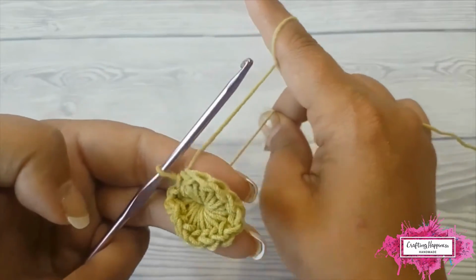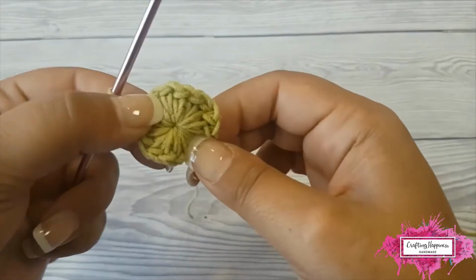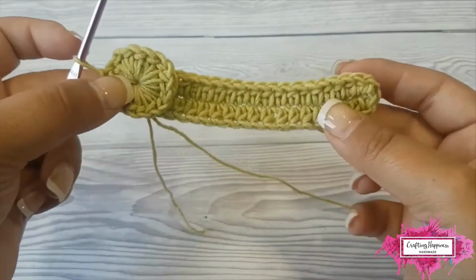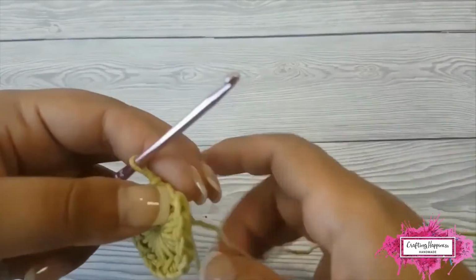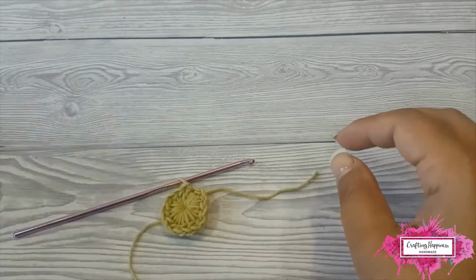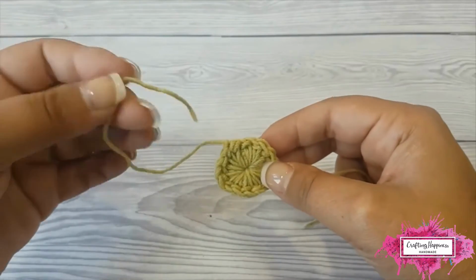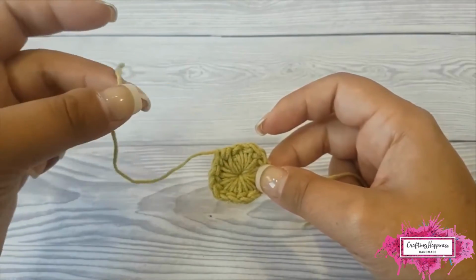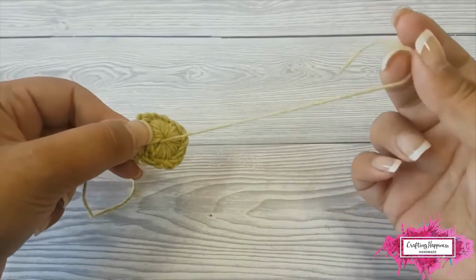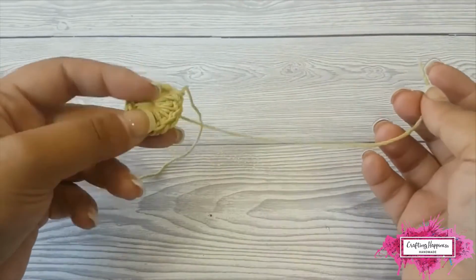So now we're just going to pull this tail, and it will close the hole like you see, and this is how it will look. So now all we have to do is cut the yarn, pull it through. We are going to weave in this end right here, and the end from the magic ring will be used to sew the button to the crocheted piece.